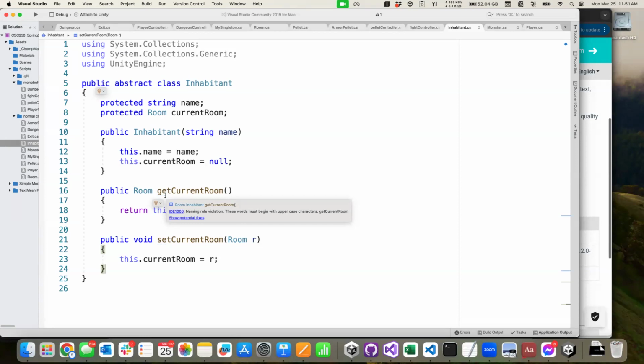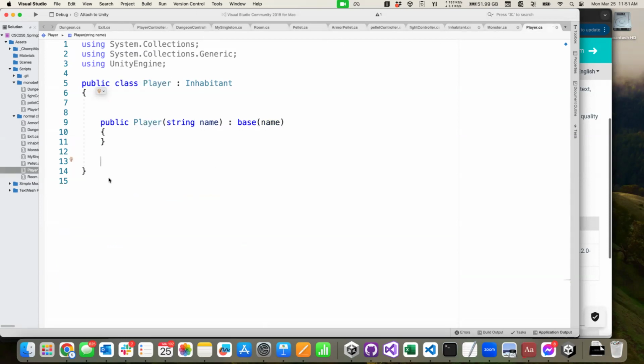But outside of this, if we are inside of a room and have an instance of player, we cannot get that player's name currently because it's only accessible inside of inhabitant, player, and monster. That's okay. We don't need it yet, so we'll just leave it like this. So now we've moved the abilities of getting and setting the current room into inhabitant. We've taken that out of player.